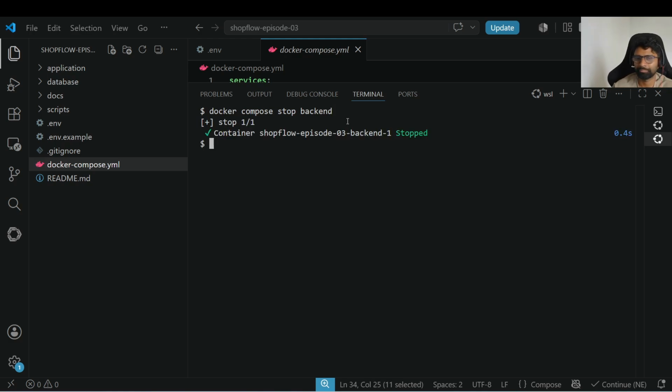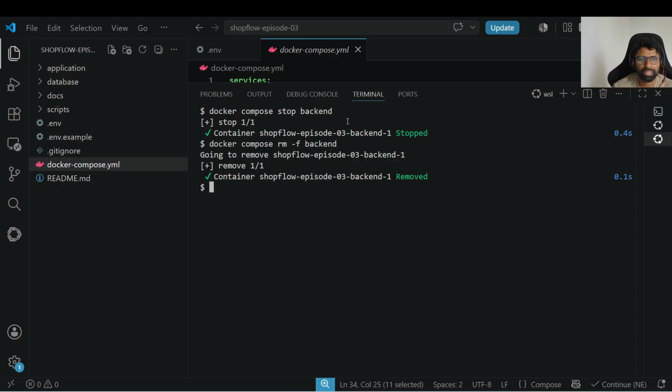Press enter. Followed by, we are going to remove that, docker compose rm -f backend. Press enter. Container got removed successfully.